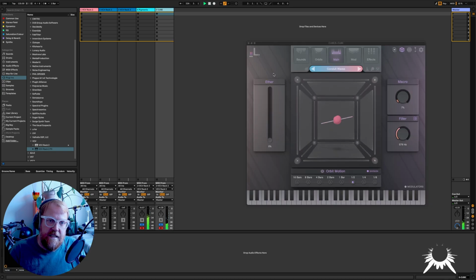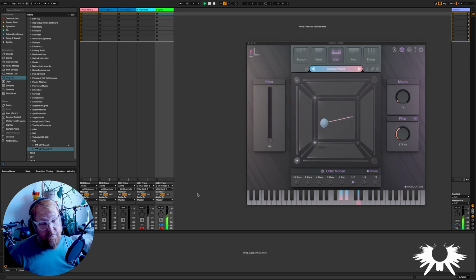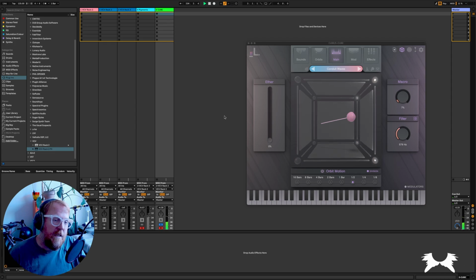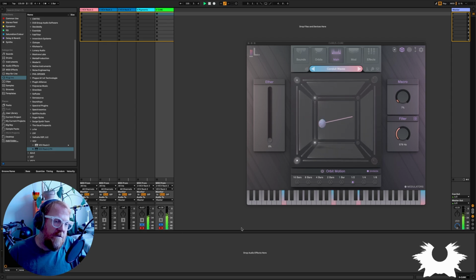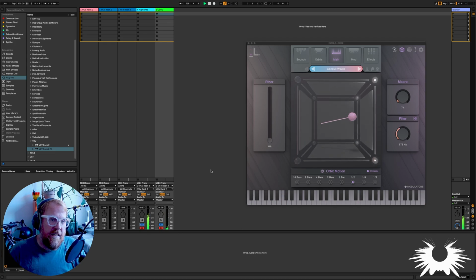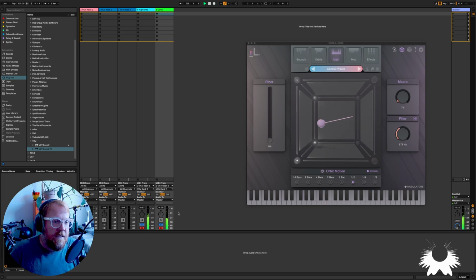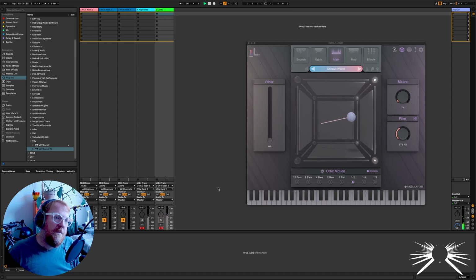And then I have this instance of Cube here, just with this kind of pad. I'll turn it up a little bit. Pretty cool synth, Cube. I don't use it anywhere near as much as I probably should, because it's pretty cool. So yeah, I've just got these kind of melody and pad. It's nothing special. It's more just to demonstrate what's possible. So let's just mute them.